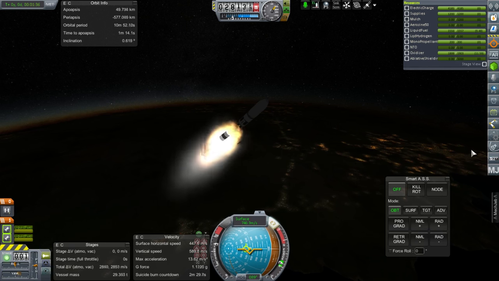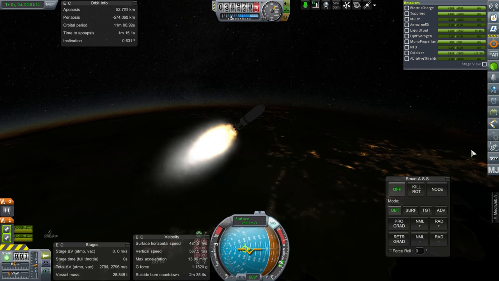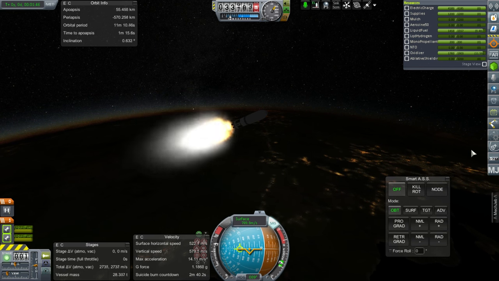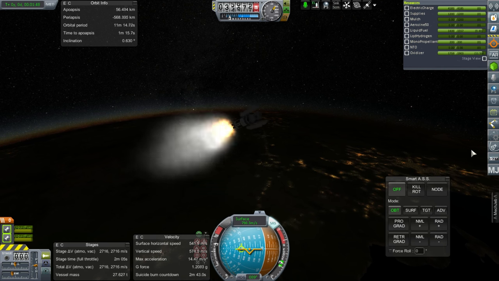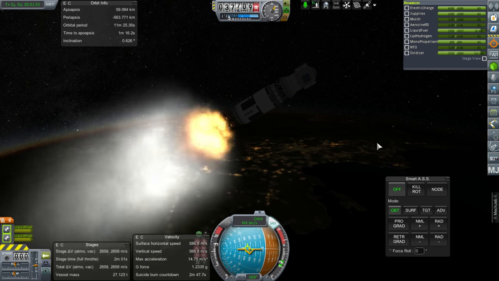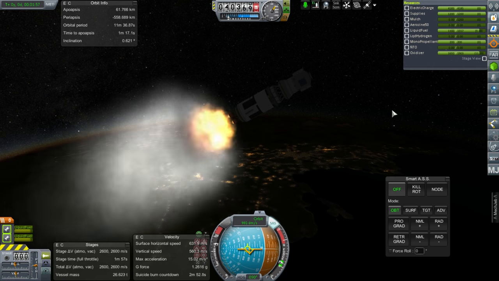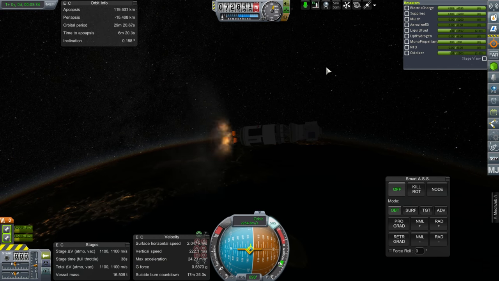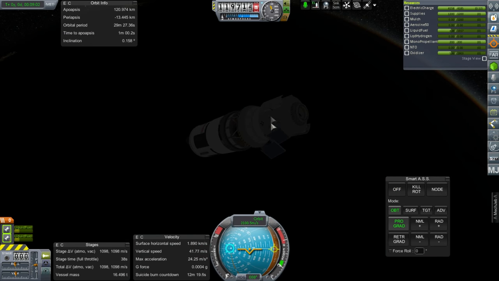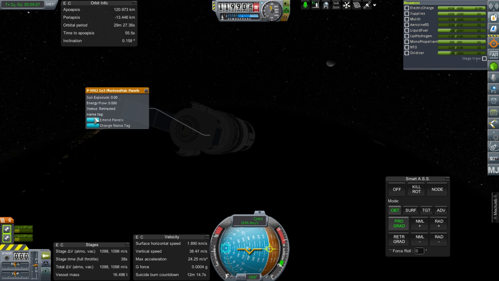Stage. Okay, lots of sounds there. Fairings. Seems to be an additional sound each time. There's a sound I expect, and then a sound I don't expect. Okay, coasting. I assumed this has a command module in it. Yeah, otherwise MechJeb wouldn't have shown up, so it's fine.